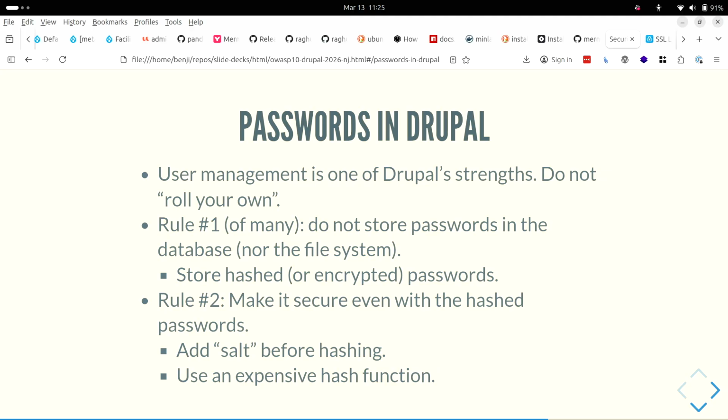So there's a salt that gets added, just a string that gets concatenated to the password before it goes into this hashing function. And there are reasons you want to intentionally use an expensive hash function, something that takes time and memory, because however much time and memory you're using, some factor of that, 100,000 million times as much, is what an attacker would have to use to compromise your system. So if you use a super efficient hash function, you're making it easier for the attacker as well.